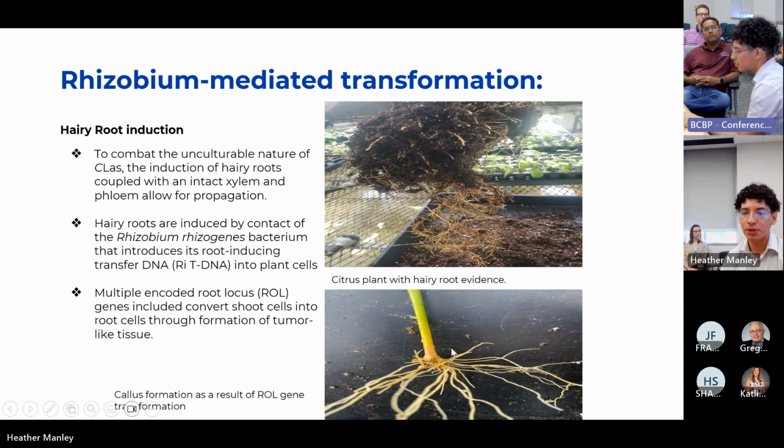And in this case, this is where we inoculated the branch so that it could start forming roots. And this image doesn't really show it very well, but there is a little callus that forms, and that's where the roots originate pretty much, the advantageous hairy roots that we want.